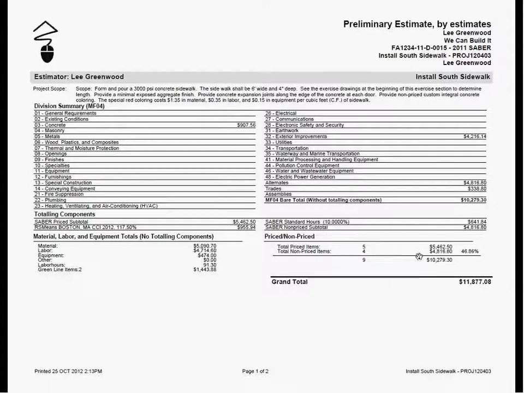We've got the price to non-price ratio, so we can see that almost half of our job is non-priced now. Obviously, it's not a real job and not great. We can see that $900 is in concrete here, right? This means it came directly out of RS Means. You can totally trust that it came from RS Means because we're running the preliminary estimate here. None of that has been altered at all.